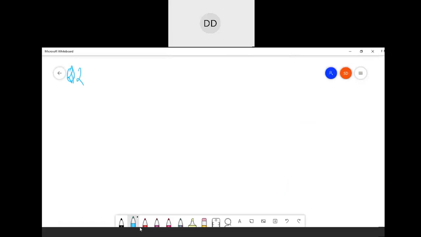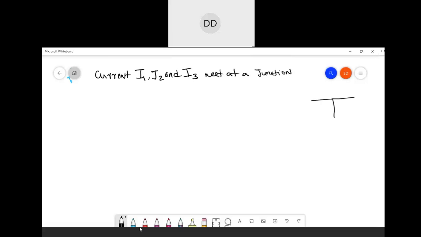So I have currents I1, I2, and I3 meeting at a junction. Junction means where three or more points are connected. If you are crossing a road also, you know this is a junction point. So it can be 3, more than 2, it can be 4 also. At this junction point, the current I1 is entering, and all the currents I2 and I3. The summation of all the currents entering, I1 plus I2 plus I3, happens to be 0.